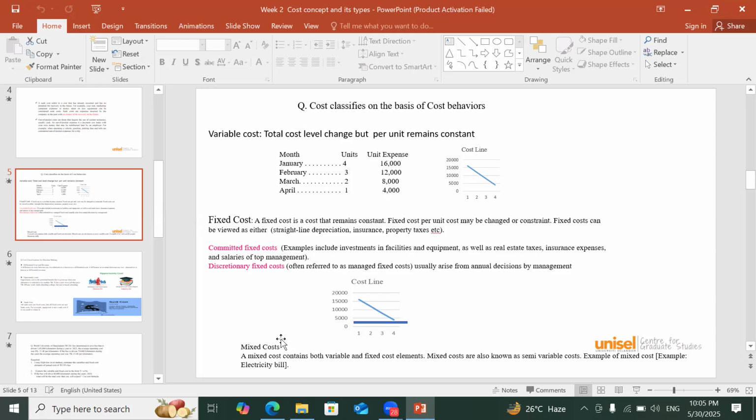I will try to give two examples for every cost. For variable cost, two examples. For fixed cost, I will try to give two examples, minimum: air flight and factory rent. Sir, for every cost I will try to give minimum two examples.